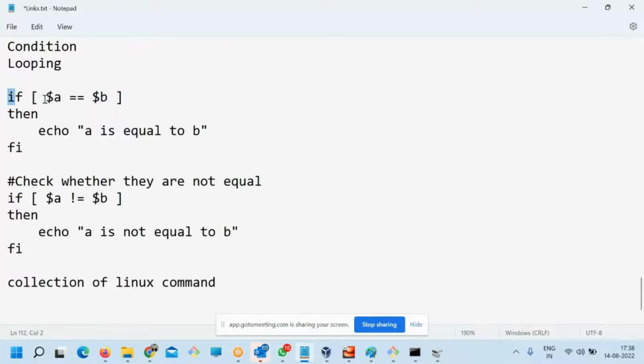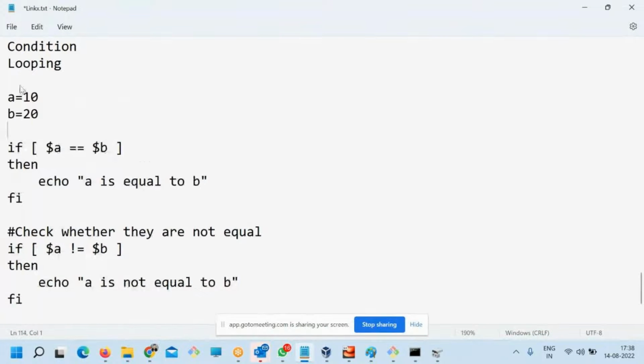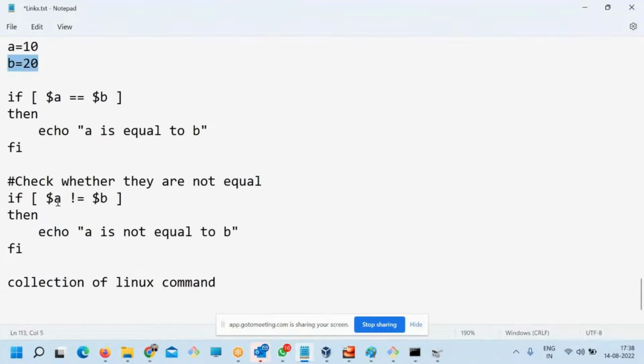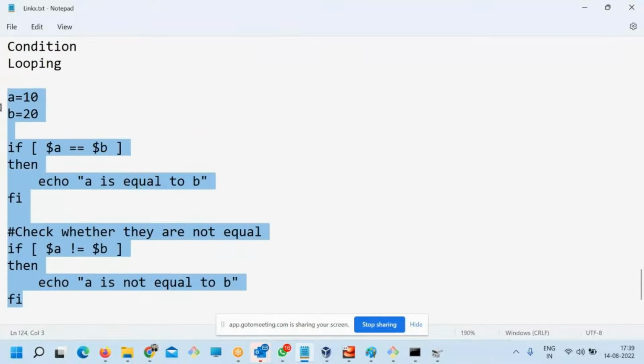If this is true, then echo A is equal to B condition. So I have to set some variables. Here A is equal to 10, B is equal to 10. Here, if A is not equal, this is the not equal operator, then A is not equal to B. Are you understanding, all of you? This is the way you use a condition in the script.